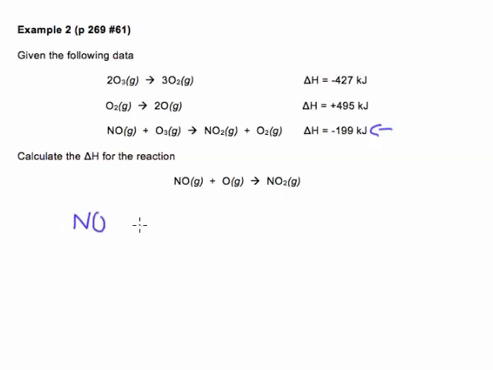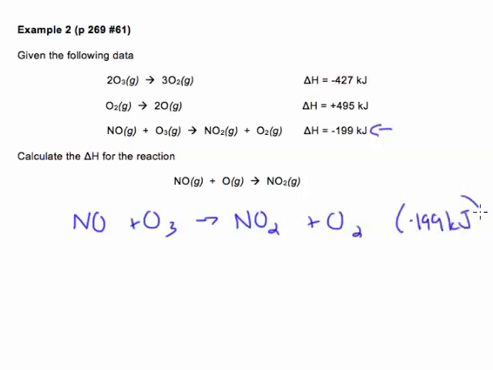We also know that we are not going to change these coefficients because 2 of them are already correct. We'll have to change them elsewhere to get rid of this O2 and this ozone. O3 is called ozone. In order to cancel out this ozone, we need something that makes ozone. In order to make ozone, we have to flip this one up on its head. So we get 3O2, making 2O3. And because we flipped it, the change in enthalpy becomes positive.